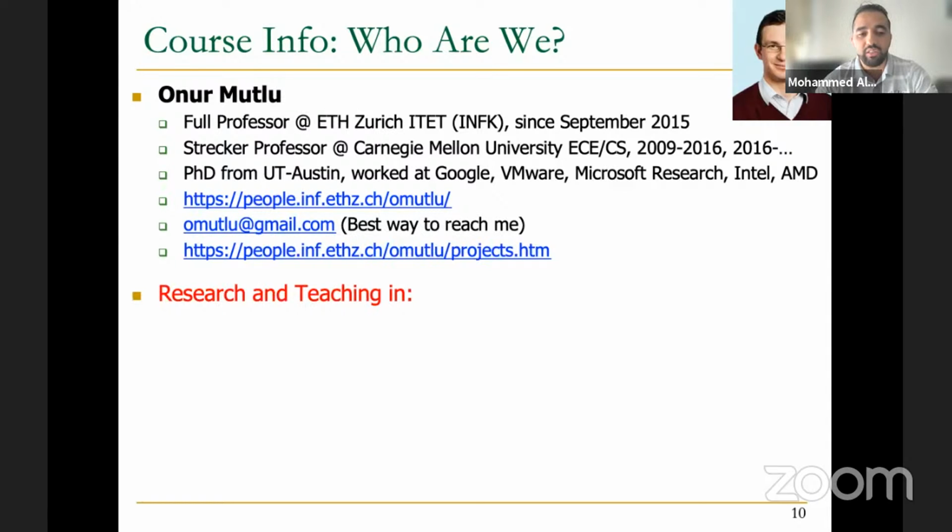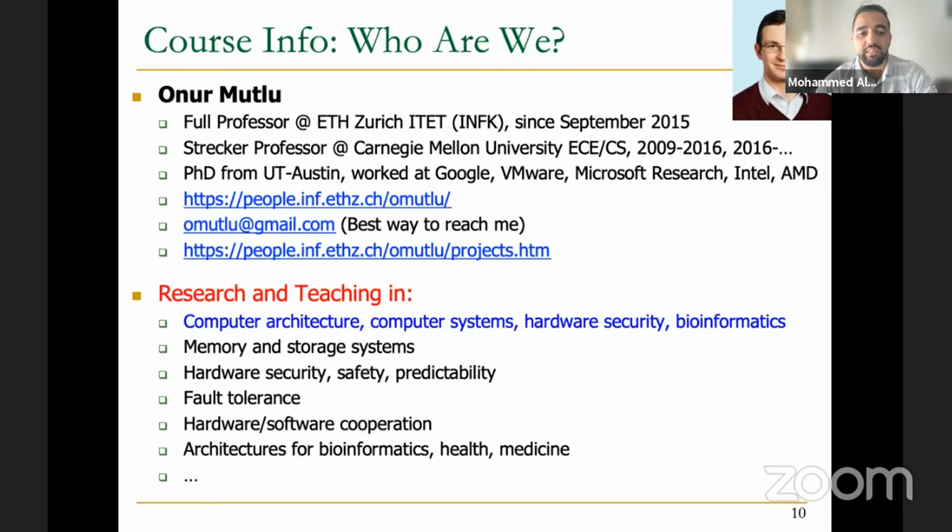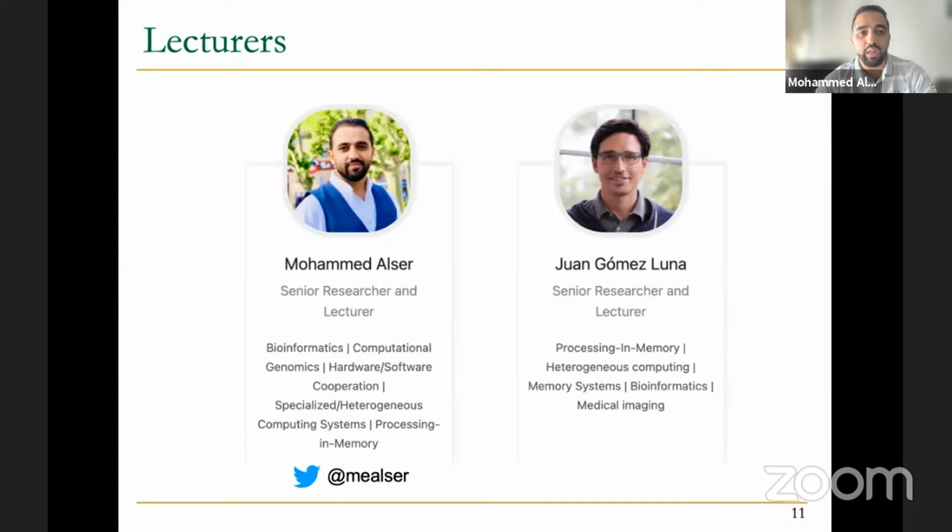As the SAFARI Research Group, our research and teaching is in different topics, starting from computer architecture, computer systems, hardware security, and bioinformatics. For this course, we have 2 lecturers, myself, Mohammed Alser, and my colleague, Juan. About myself, I'm interested in bioinformatics, hardware acceleration for medical applications, genome analysis, computational genomics, and so on. The best way to interact with me is to use Twitter.